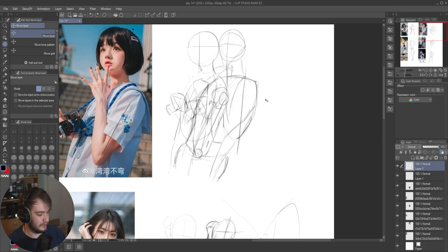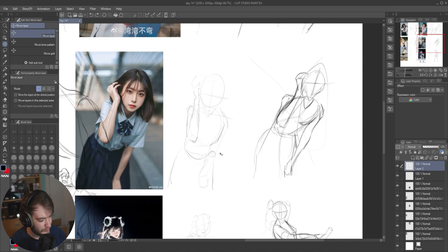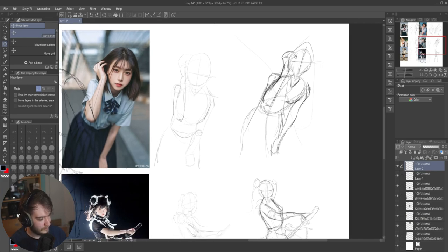It feels like she's leaning back more in this one. Whereas in this one, it's still a bit too straight. I feel like this one is again really squished. Trying to get that perspective. This one's a lot more fluid. You can actually see the leaning motion a lot more clearly. There's that gap, so the negative space right there.